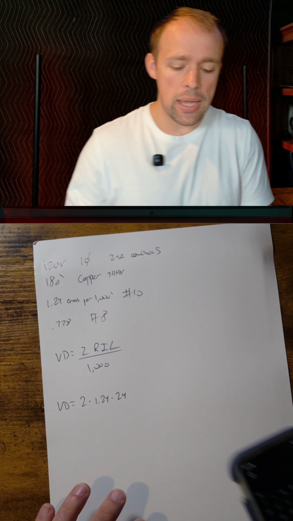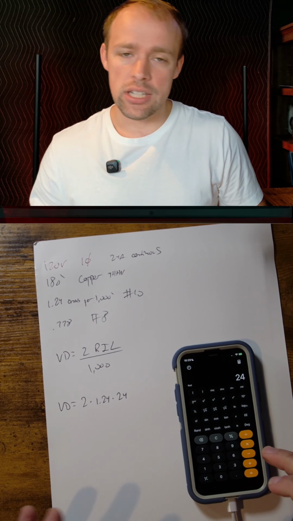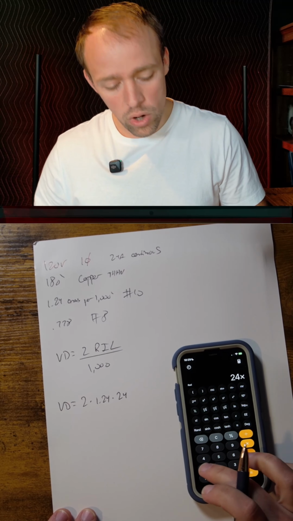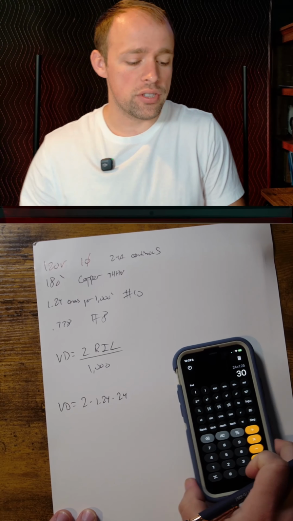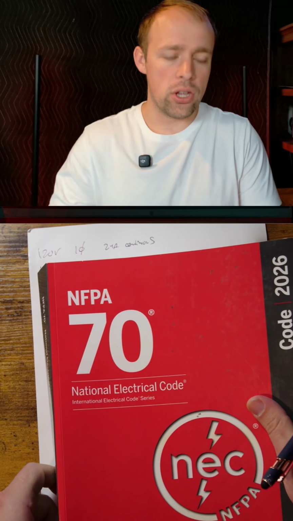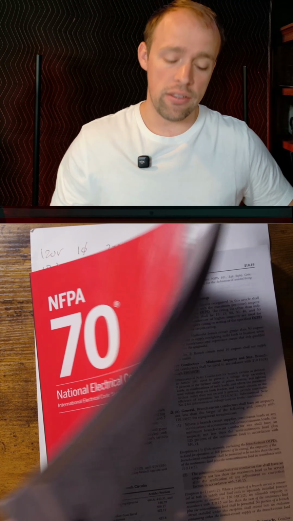There might be some people that's going to say, well, it says continuous, you need to apply 125%, okay? Which would be 1.25 equals 30 amps. So some of you might be writing 30 amps here, but I'm just going to open up my code book because I want to show you something. I believe it's 210. I can't believe I turned directly to the page.